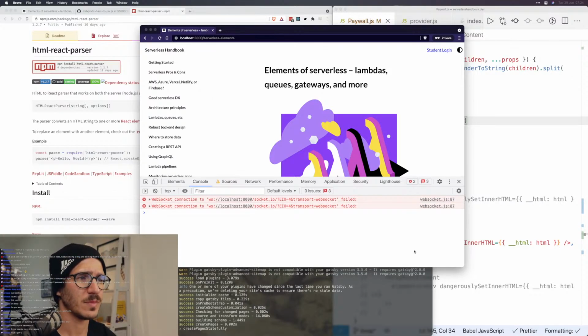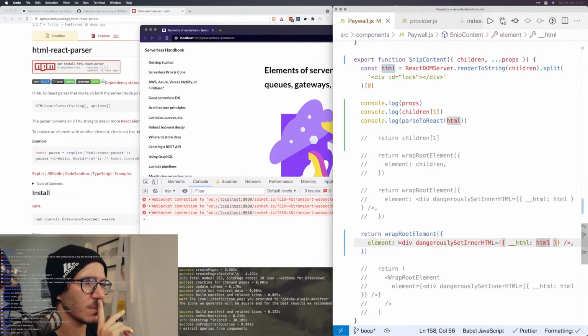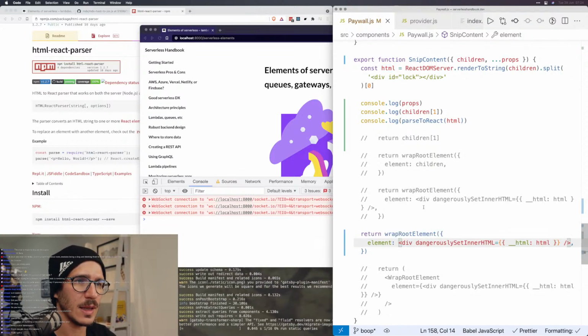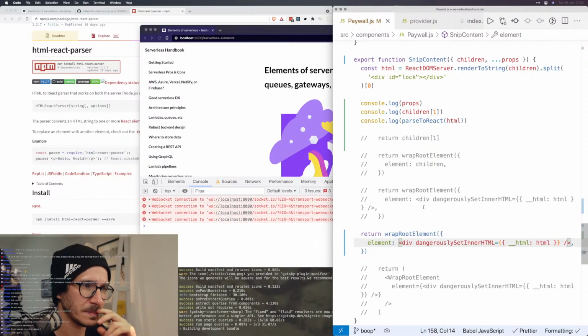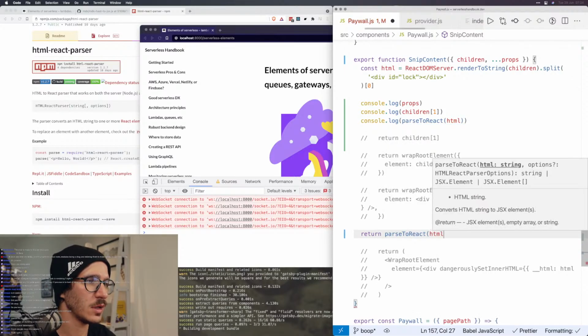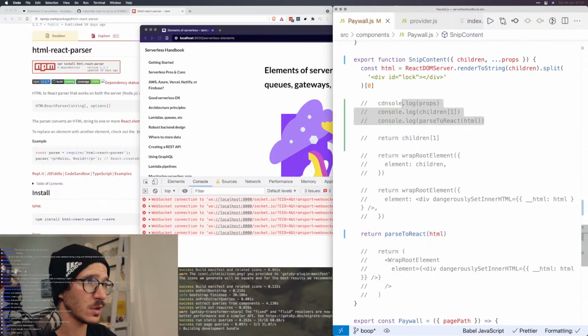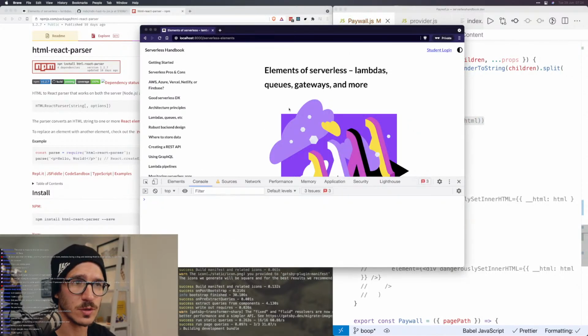It really hurt. Okay, now while we're doing this, instead of element, what if we just return parse to React the HTML, and we don't need the console logs, and we're now going to see if this works. So reload the page.